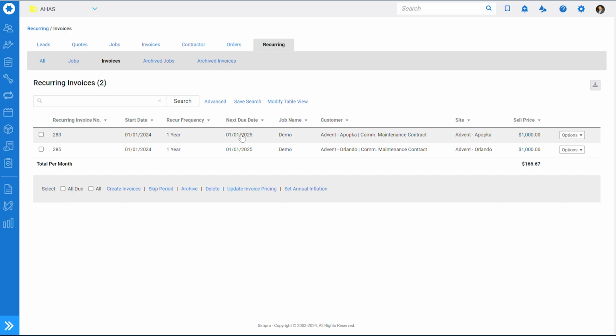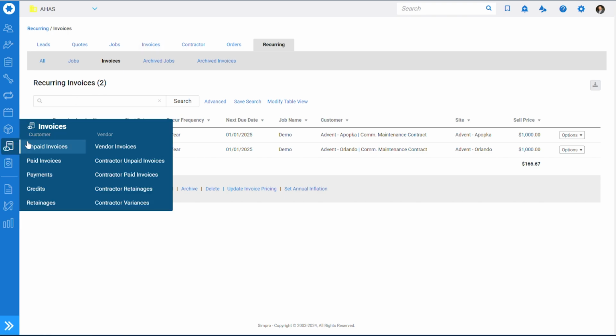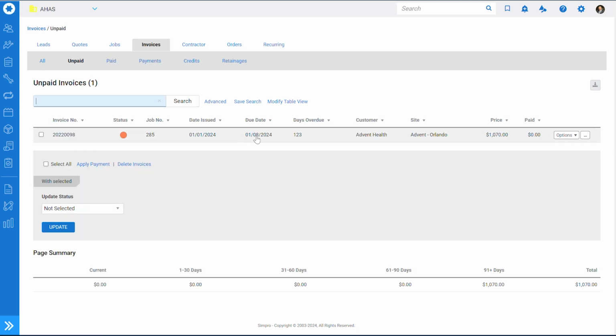So if we go check just to look at our invoice here, our invoices, we can get to them from here. Or if we want to come over, hover over our invoices module and our unpaid invoices, and there is our invoice. So now we are back at the point where this should fall back in line with our usual billing processes of how do we provide this invoice to our clients.